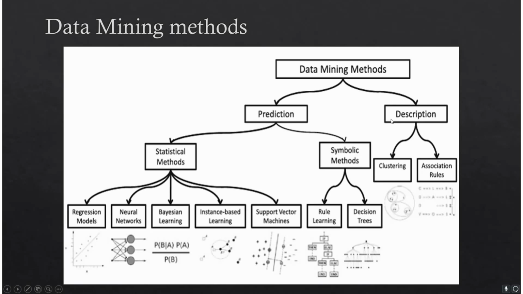Basically, data mining methods are split into two branches. We have a prediction branch, where we use it for automating data, and then we have description. Both these tasks are different. One of them is to understand the data or to see something in the data. Sometimes you want, for example, clustering, where you want to see clusters inside the data and understand it better. And here you have prediction, where you want to predict future values or future events in your data.